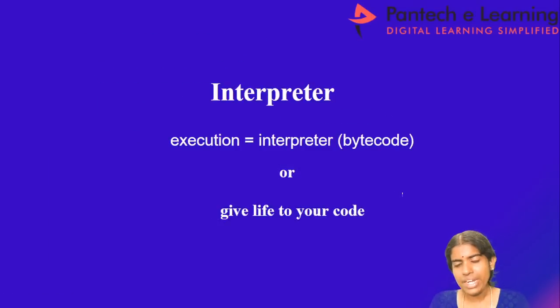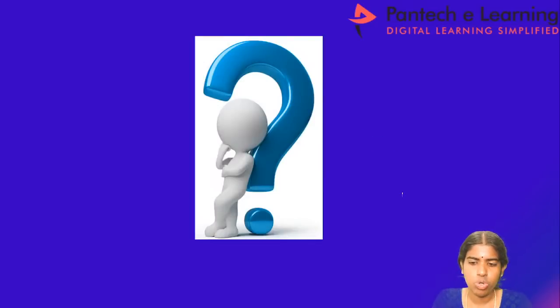So what do you mean by an interpreter? I was discussing with you two different types of programming process. One is called a compiler and one more is called an interpreter. Whenever I want to convert my source code into bytecode, execution equals interpreter, it gives life to your code.